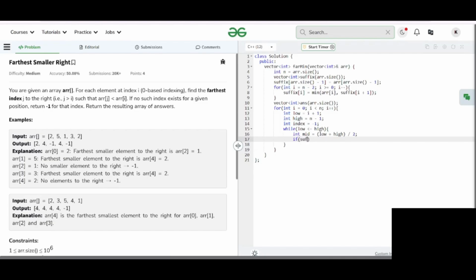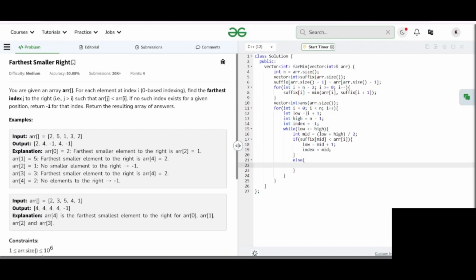If suffix of mid is less than, not less than or equal to, very sorry, less than, I have to find a lesser one, less than array of i, then what will you do? Low equals mid plus 1, and index equals mid.